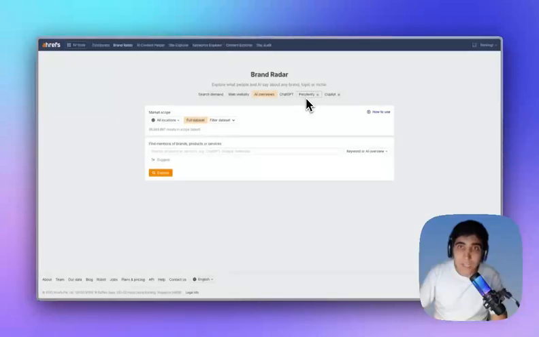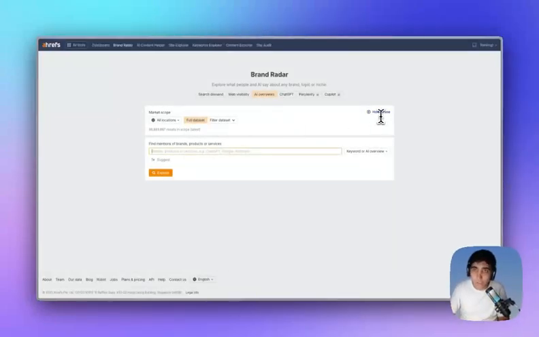So how it works is that if you have a paid plan, you can come into Brand Radar and then you can buy each of the LLMs. For AI Overview from Google, ChatGPT, Perplexity, each of the LLMs, they charge you around $99 to buy it, so that you can do some research and see how you, your company, or your client's company has been cited inside of AI Overviews and in ChatGPT.